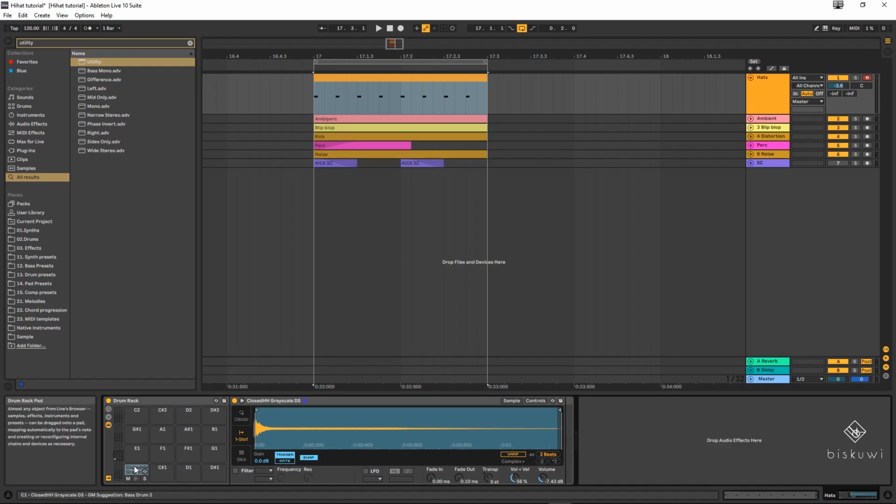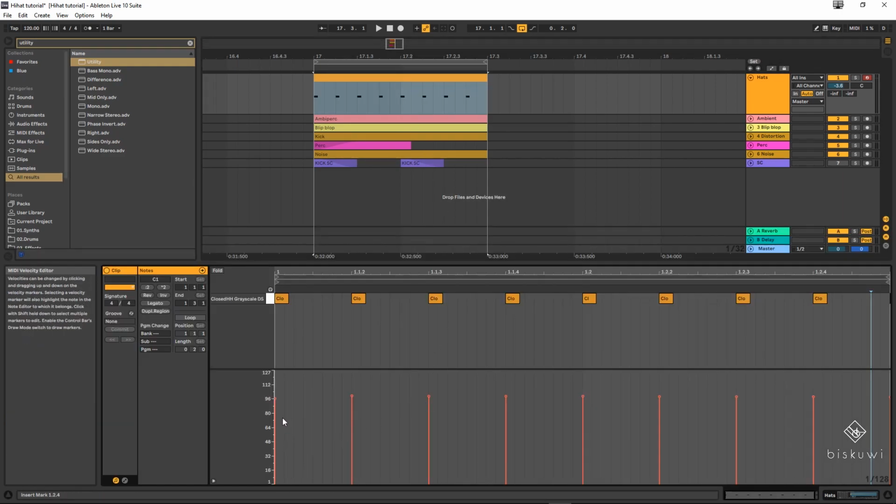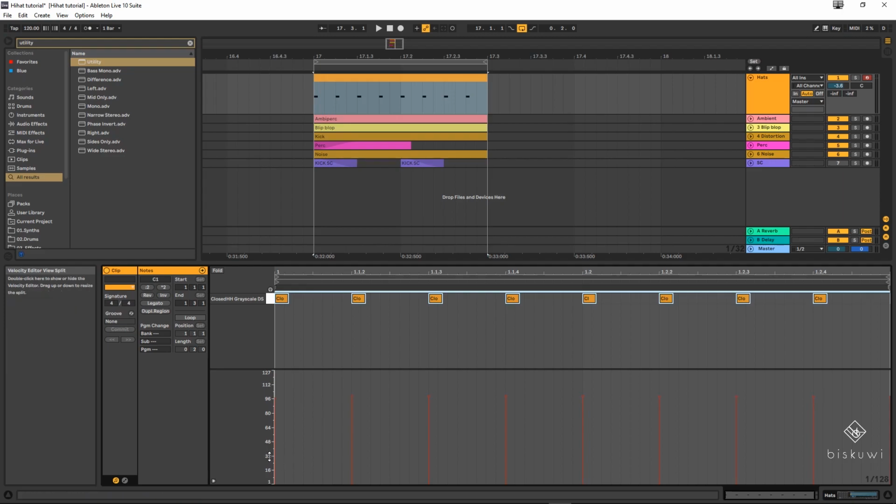The easiest way to do it is actually to make it a bit more velocity dependent. This button here actually controls how much the velocity will affect the volume of the sample. Let's put it somewhere around 60% so that it is a bit more dependent than usual. You can draw your velocities here one by one, but what I'm going to do is click control and then draw a line, and this will kind of fix the velocity for me. And I would like to have something probably like this.